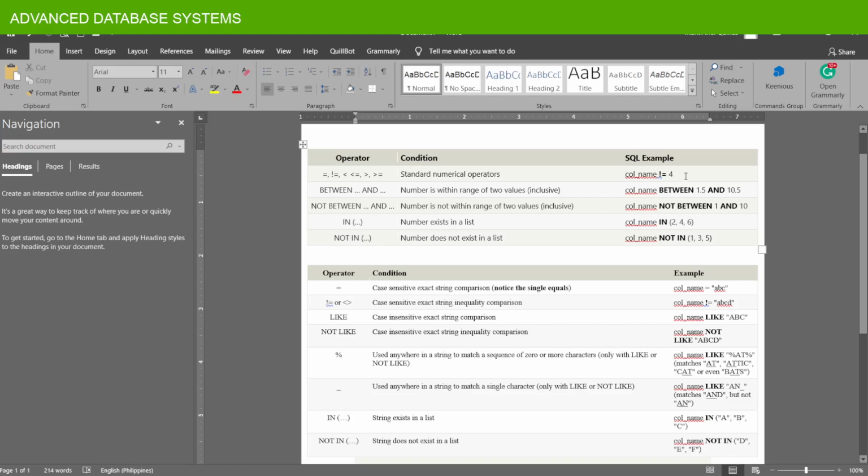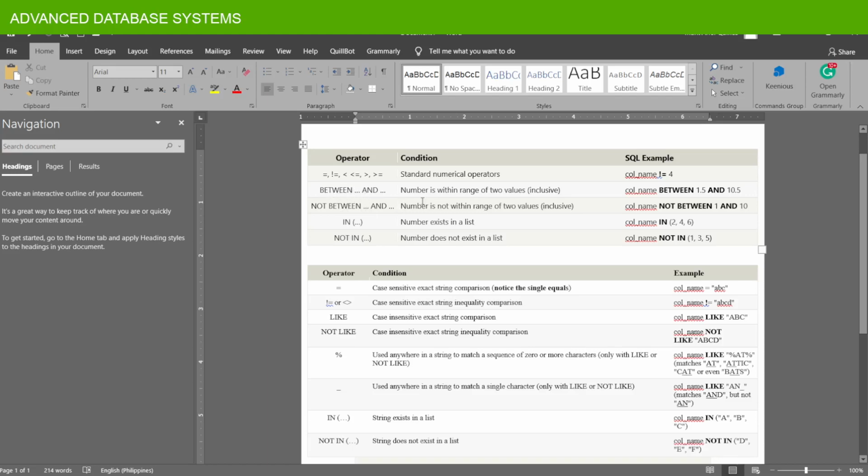But there are times that we are going to also compare if numbers are in between. So in that case, we are using between clause. And this is actually another clause. So kung yung where ay isang clause, between is also a clause. Even not is a clause. And in and not in. So these are other clauses. Pero yeah, these are the operators that we can use in conjunction with where clause. So a short overview.